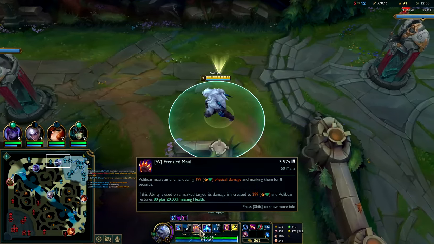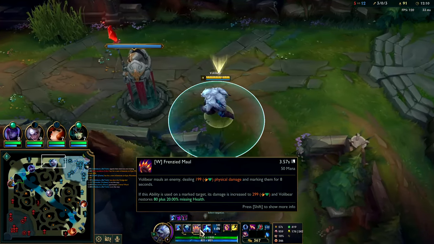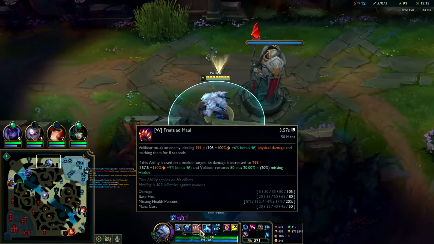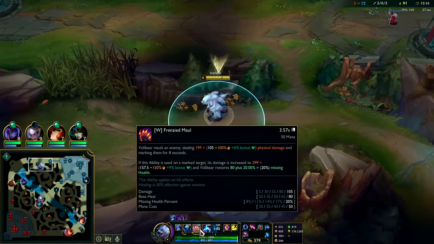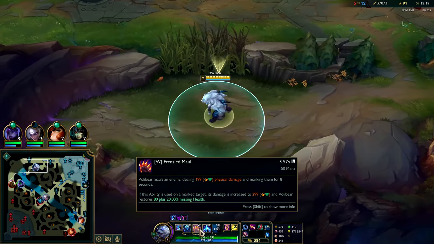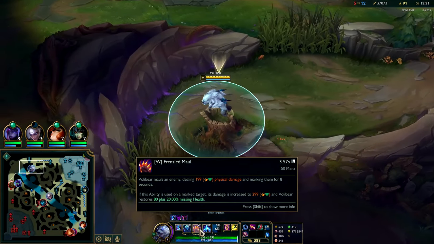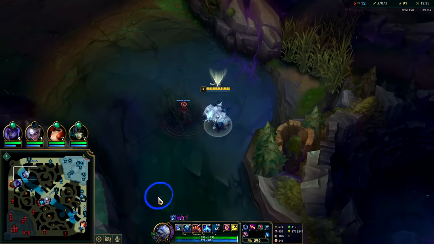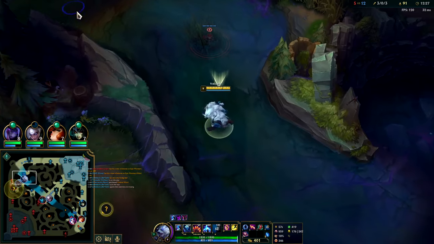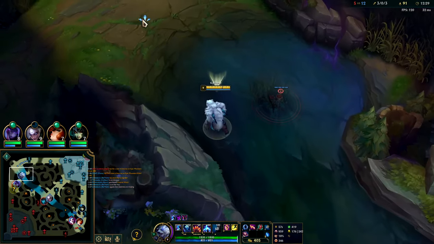I was pretty sure it was just champions and monsters. It's just saying a marked target. Okay, so you can even do it against minions. Wow. It's just 50% as effective. In general, though, you only really W champions or monsters, because monsters, you're trying to farm, or champions, because obviously you're fighting a champion. Typically against minions, you don't want to waste the mana, because wave clear with just your passive autos alone, plus E, is really, really good.